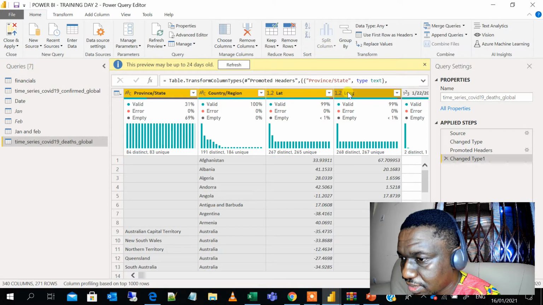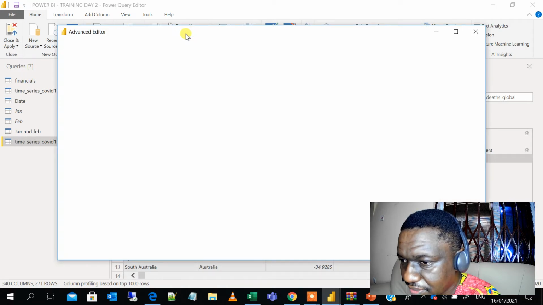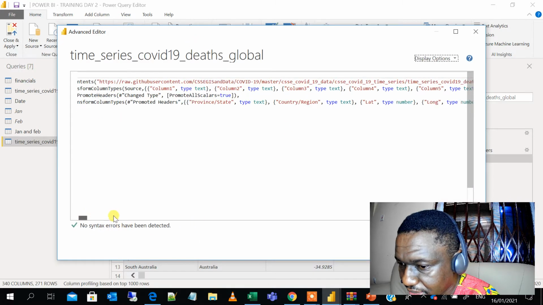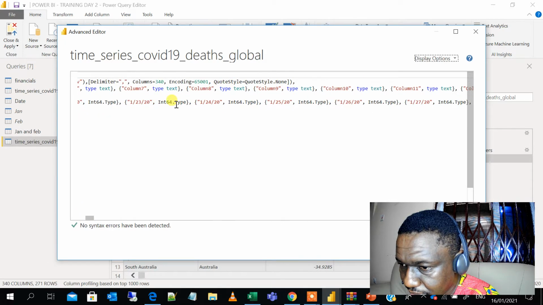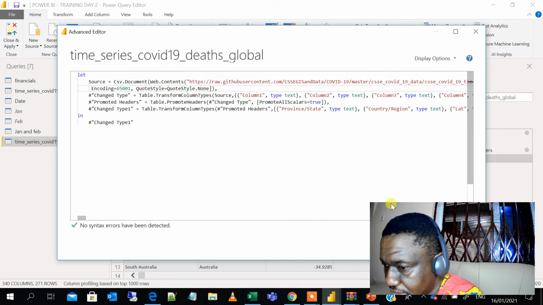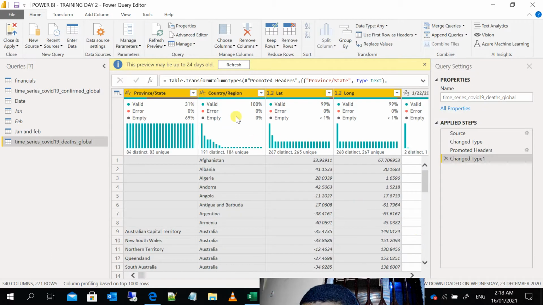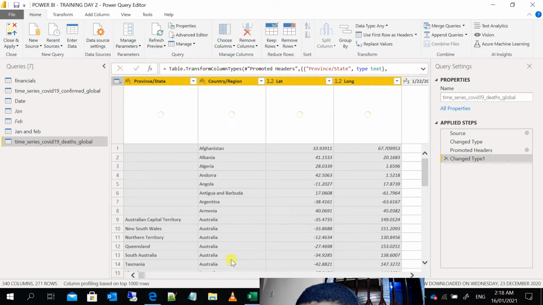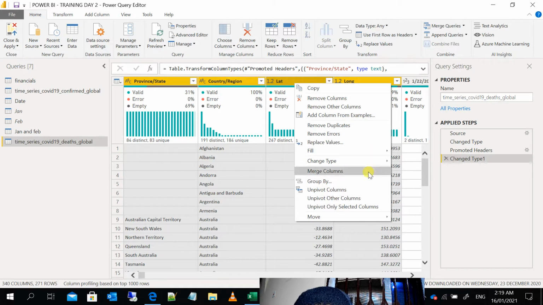We had to pivot these 4 columns so as all the dates. But first, before I do that, let me go and check my date and see if there is still a delimiter on it, and remove it. Alright, so the column 3 equal to 340. I'm removing it so as my data set is clean, so let me click done. If you watched day 2, we did various transformations on this data set. I'm just showing you how the merge is done.